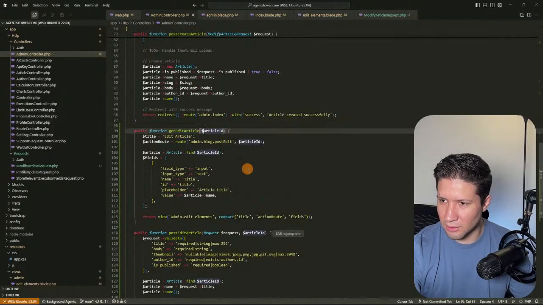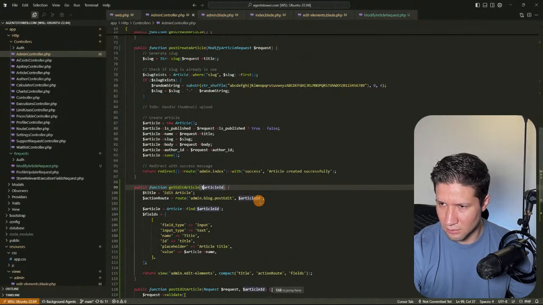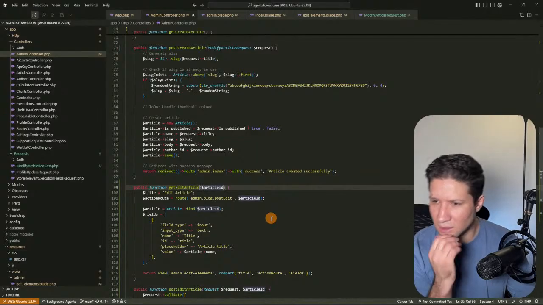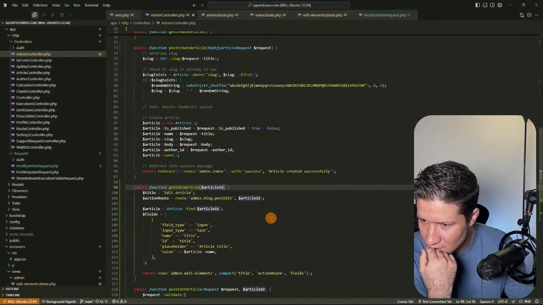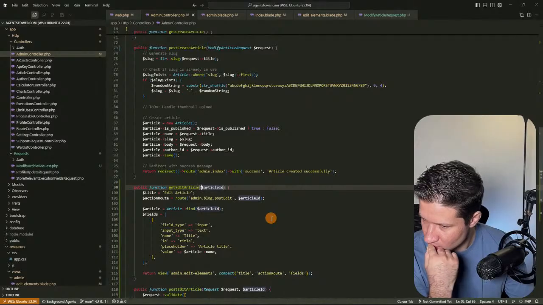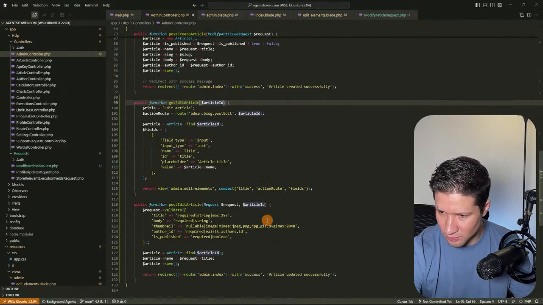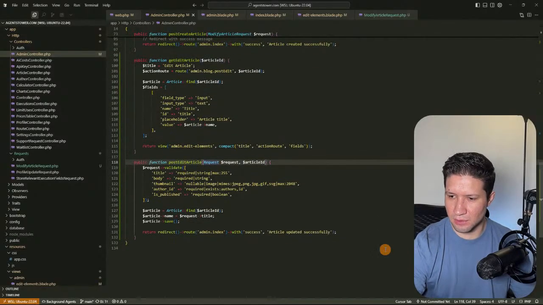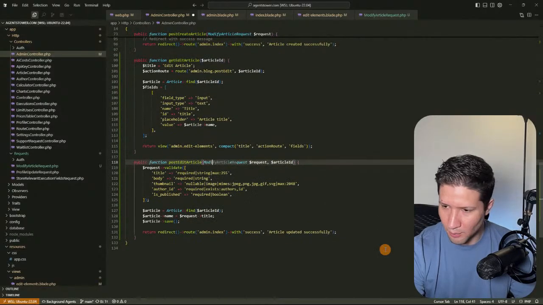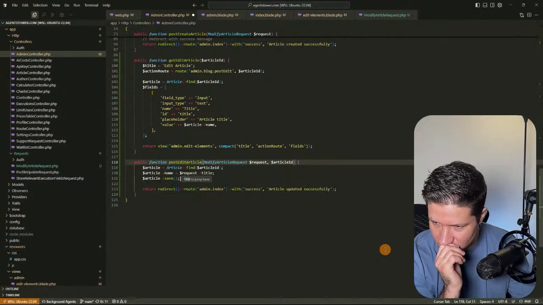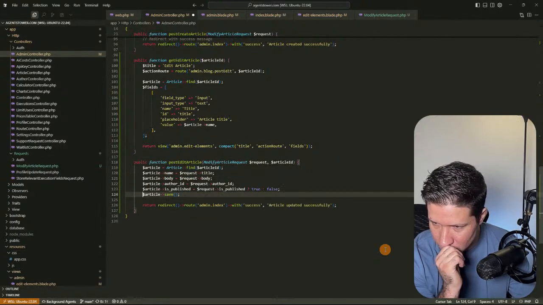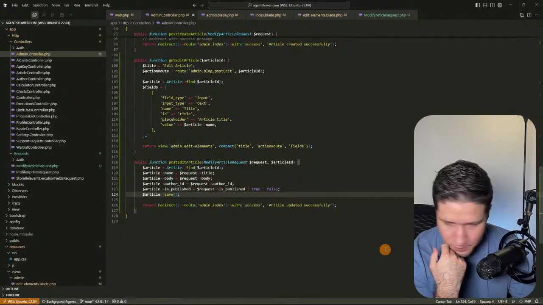So in here, we're going to call this, I think this is going to be in here. Yes. So this is going to be a modify article request. Okay, like this. Yes.